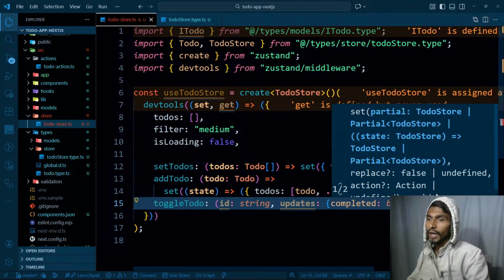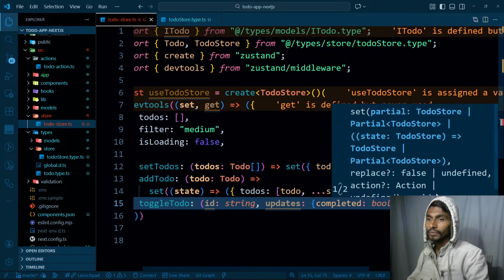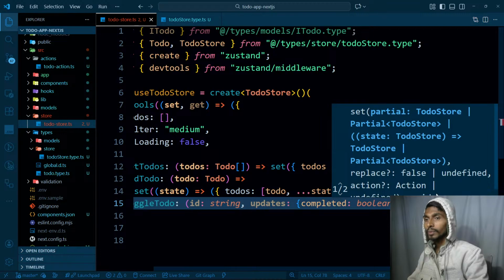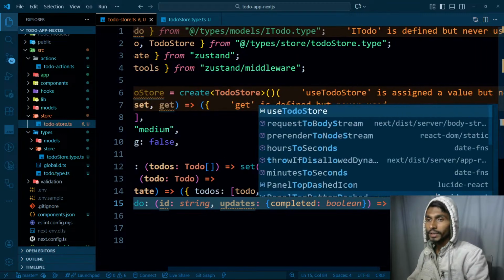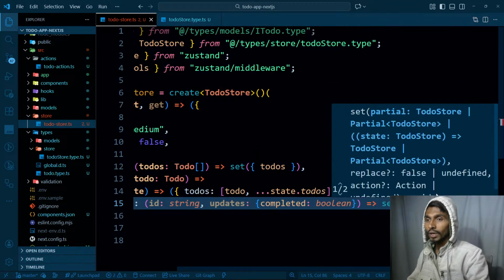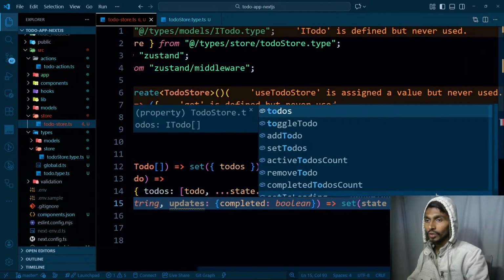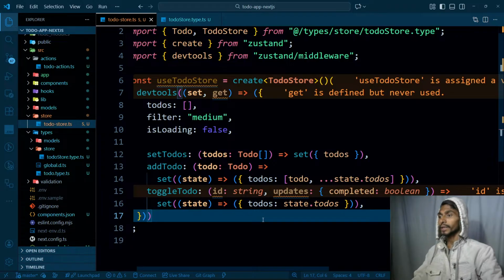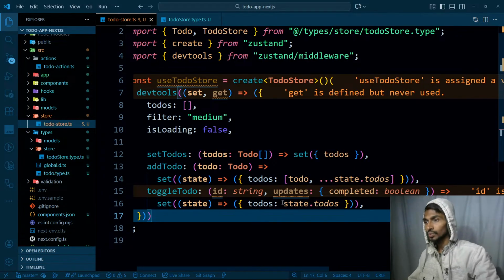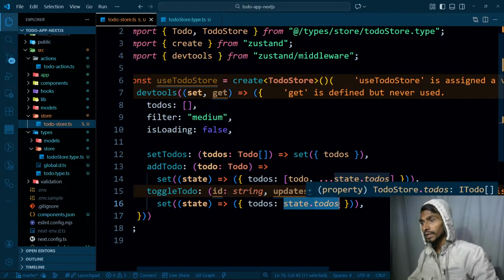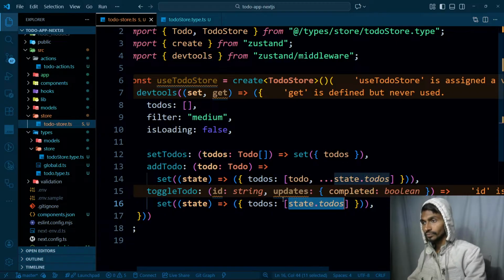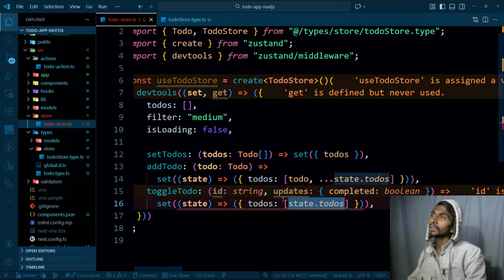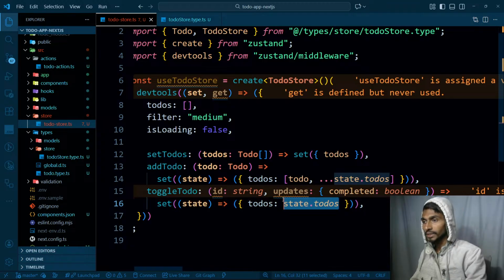That means I have to first of all get all my previous todos. Once I got all my previous todos, I will be returning the todos object from here, and then state.todos. But there's gonna be a condition over here, that I don't have to just return all the state.todos directly. Rather, first of all, they need to be inside an array. That is not a compulsory thing over here.